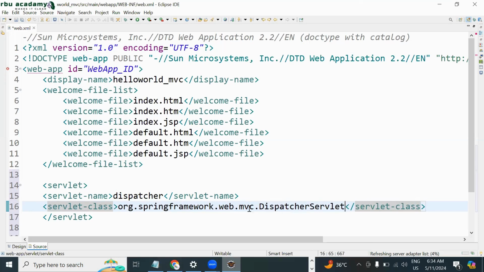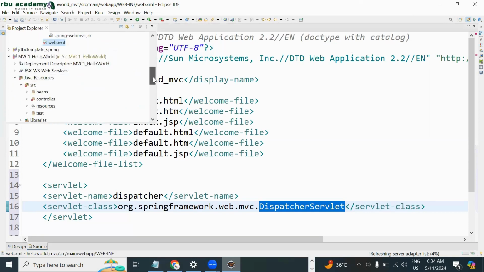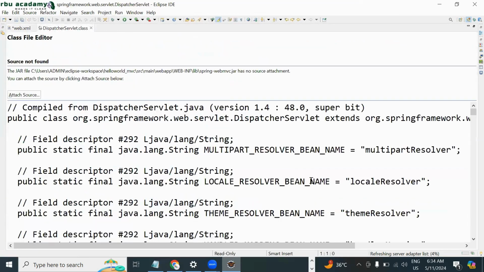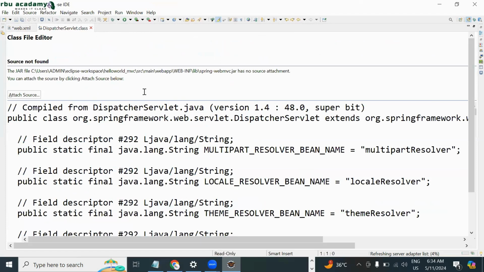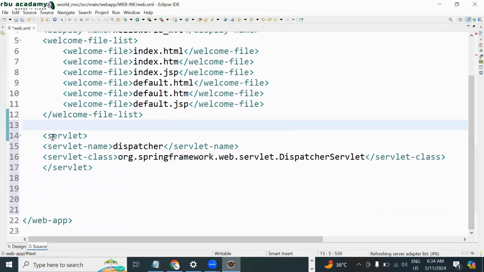So what is the right path? What is Spring Framework? Web, maybe servlet. Correct. My guess is correct. Under servlet package, it is there. So you need to configure your servlet here, exact location. If you don't know, just copy it.